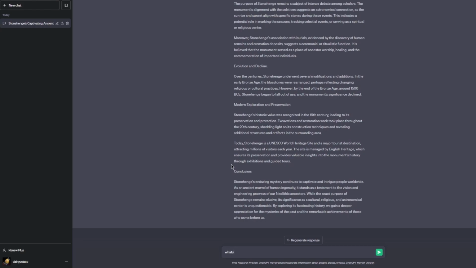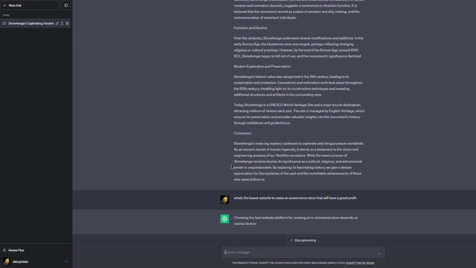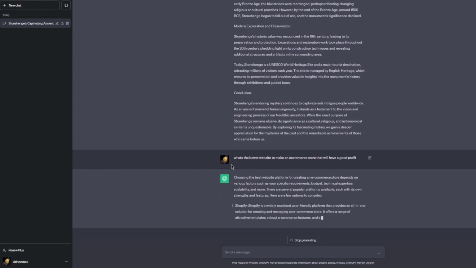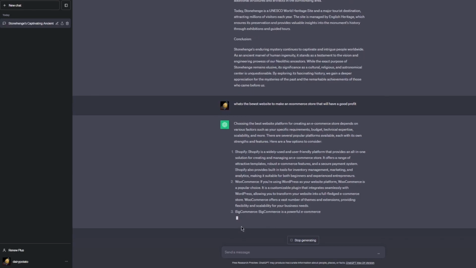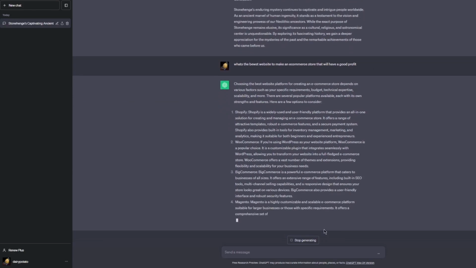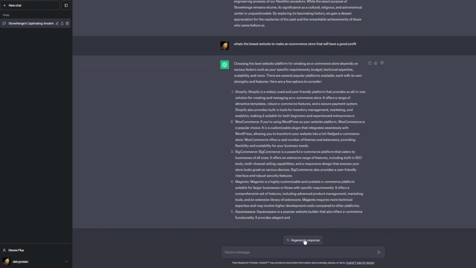So, what's the best website to make an e-commerce store that will have a good profit? You're going to write that, enter. So, choosing the best website platform for creating an e-commerce store depends on various factors. As you can see, it gives us the top three: Shopify, WooCommerce, BigCommerce. So let's say we're going to go with Shopify.